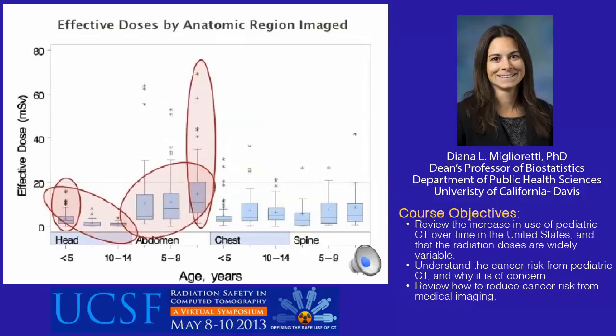These box plots show the distributions of effective doses for each exam type and age group. The shaded boxes show the middle 50% of the data — the interquartile range from the 25th to 75th percentiles — and the lines in the box show the median value. Whiskers extend from the 25th or 75th percentiles to the furthest point within 1.5 times the interquartile range; any stars past the upper whiskers are outliers. The key points are that doses vary widely even for the same exam type — variation not accounted for by body size or BMI — and that the relationship between effective dose and age depends on exam type: head CT effective dose decreases with age, whereas abdomen CT effective dose increases with age.